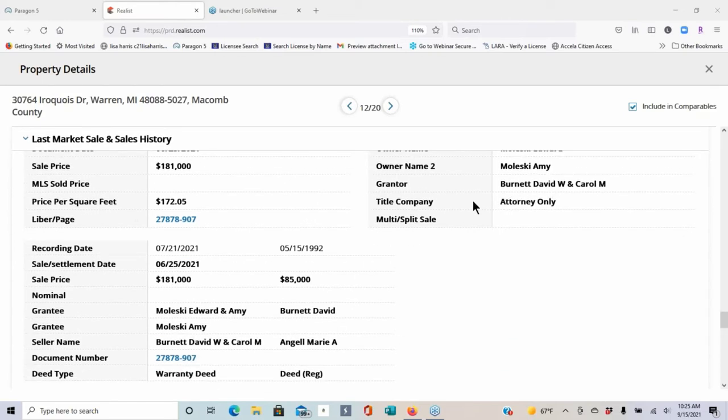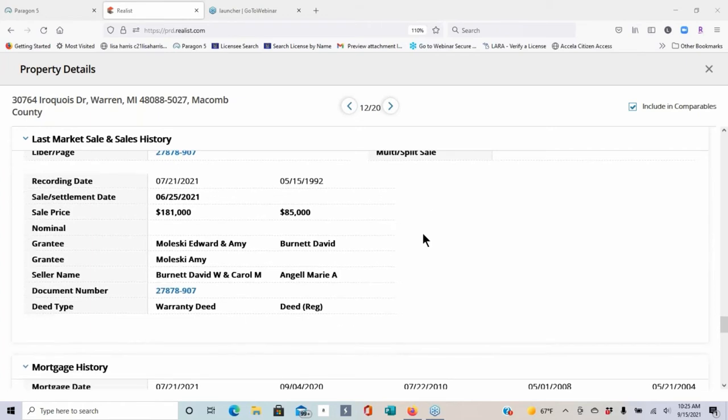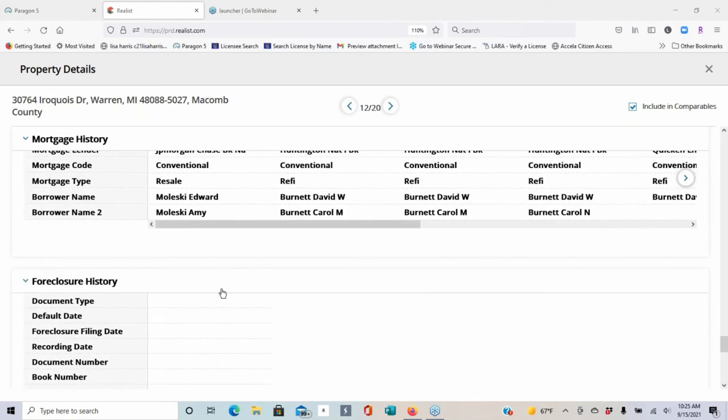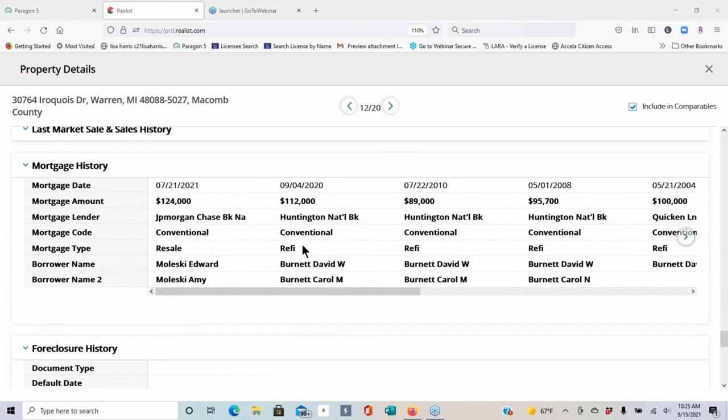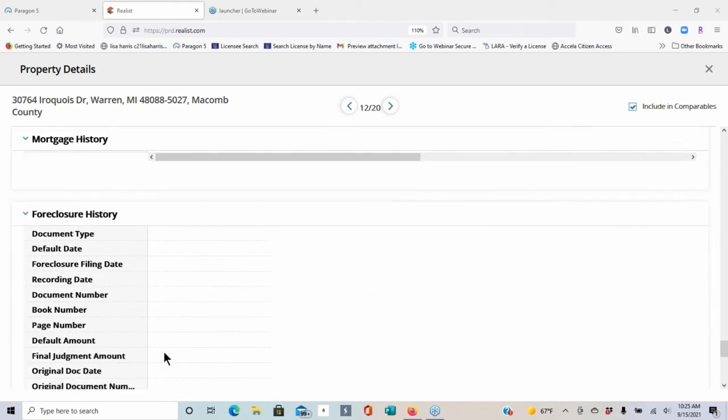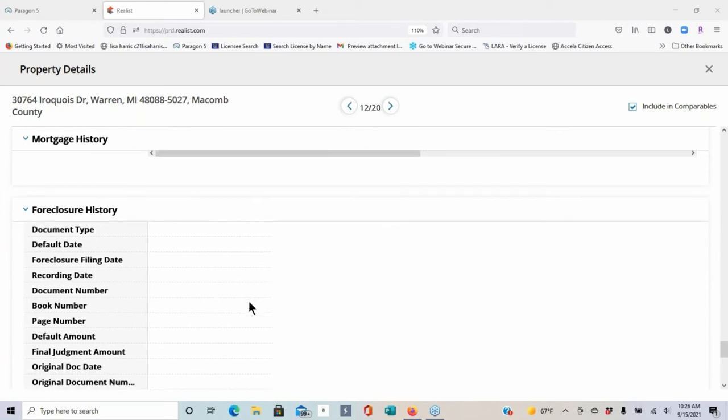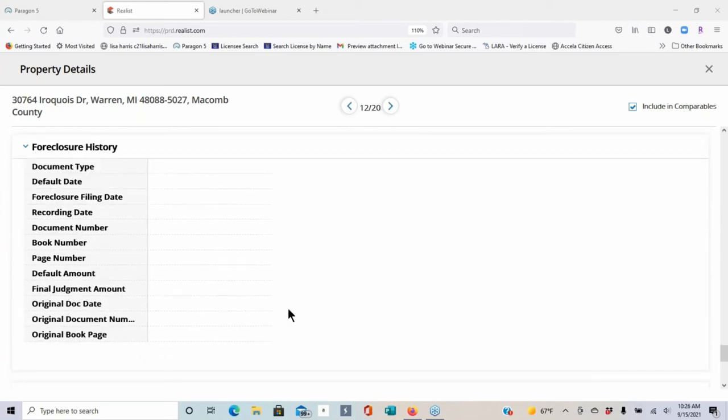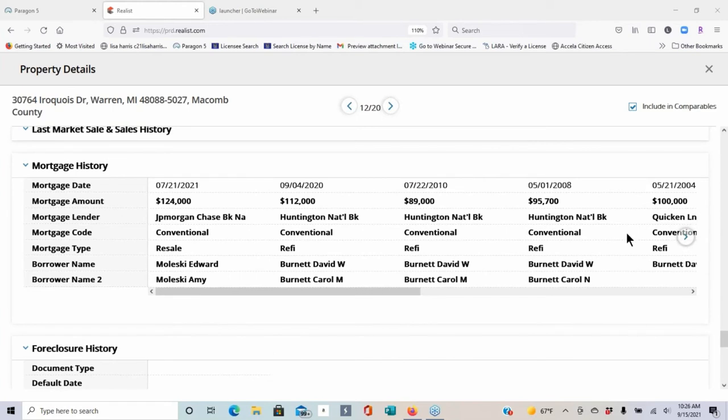And it was the title company. Again, this was a for sale by owner. And you can see it was a warranty deed. And let's see if there's mortgage records. Here we go. And here's the mortgage records. And one thing you will also see in mortgage history is, in this one you don't have any, is foreclosure history. So if this property was foreclosed, you will see sheriff sale information on here as well under mortgage history. So again, I find this is very important information as you go.